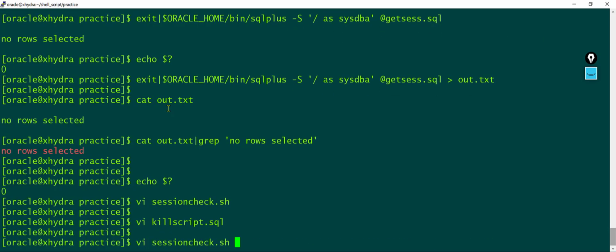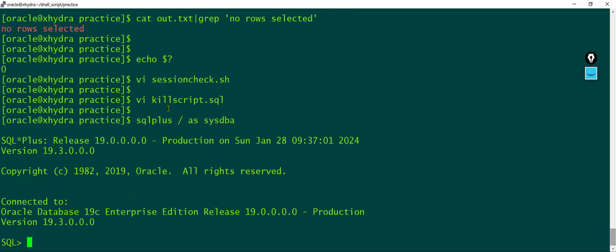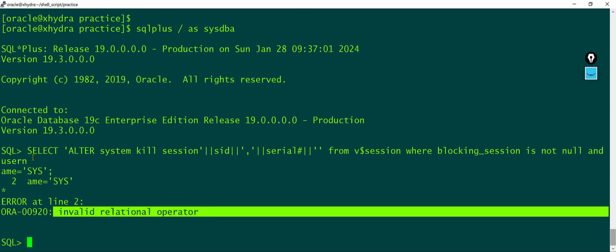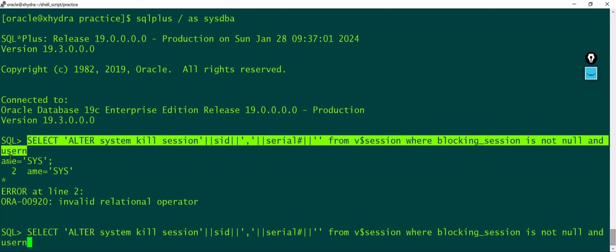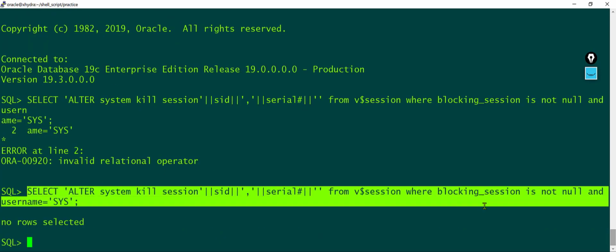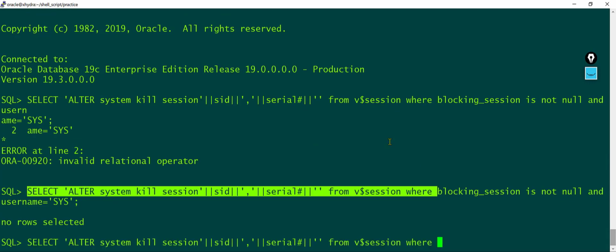Okay, so now let me just check in the database whether this script is working or not. So it says that there is some syntax error. So let me just, okay, it says that no row selected. So now let me just change blocking session to inactive so that I will get some output.